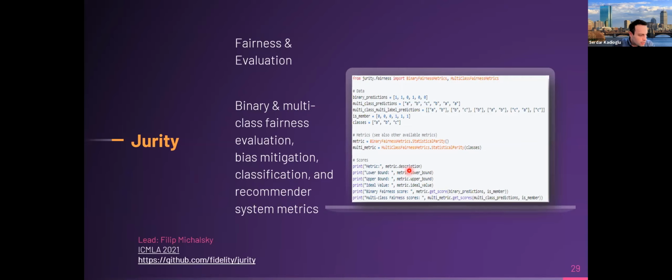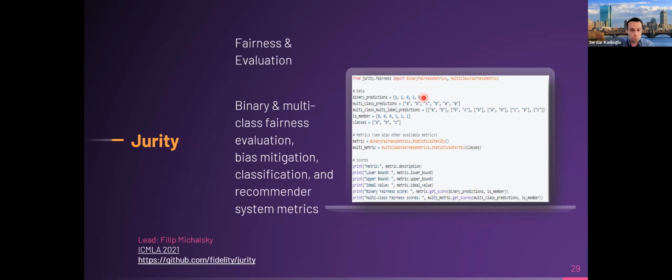And in this case, I can create the statistical parity metric. What I would need is this membership information. So I have my binary predictions from a model, and I have this privileged or protected class membership attribute on my users. Zeros and ones can refer to your definition of what a protected class is. It might be based on age, for instance, or marital status, and so on. And then you can actually ask, what is my statistical parity score if my model makes these predictions with these protected class attributes?